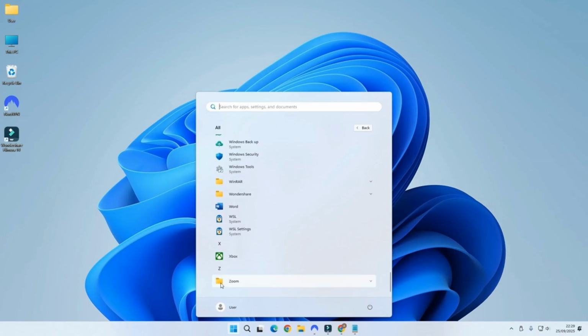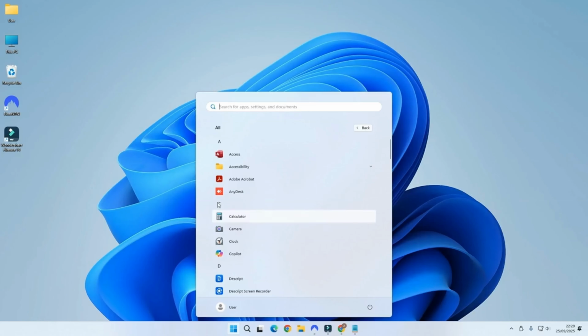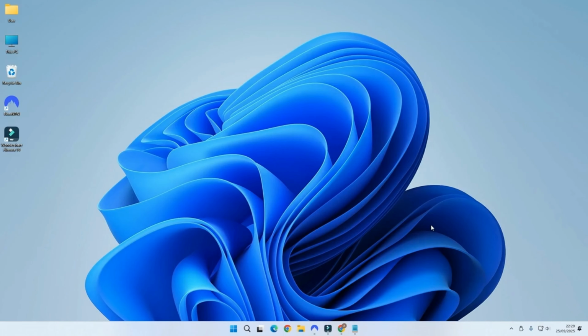Anything you don't want, just remove it. Scroll down this A to Z list for anything you don't want. You simply right-click it and uninstall it. That's layer 1 gone. Stay with me for my secret weapon.